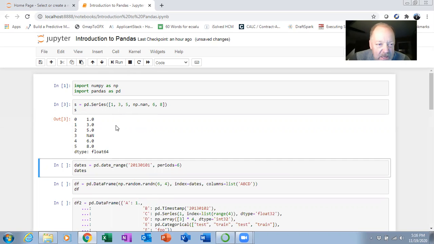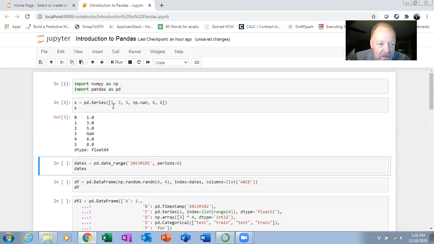The other thing that you might notice is that I have 6 numbers here, six items in the series: 1, 2, 3, 4, 5, 6. But in Pandas and in Python, your first element always starts out with a 0. So when we get in later on into some of the iloc commands, you'll always notice that this is not actually value number 1, it's value number 0.